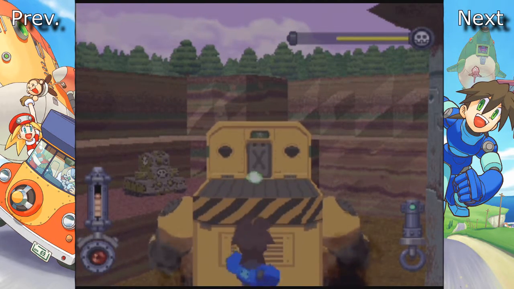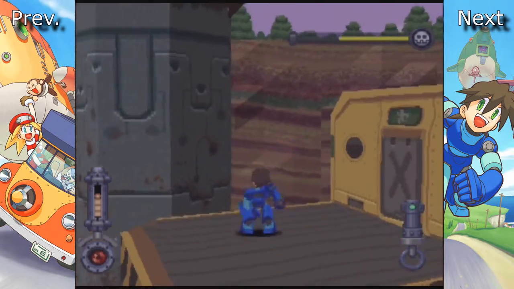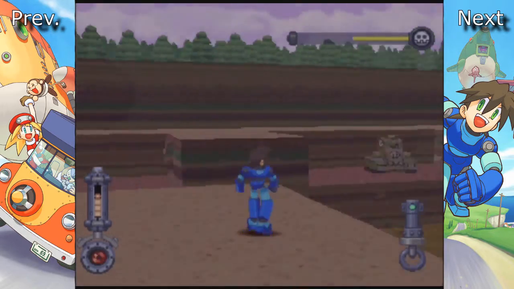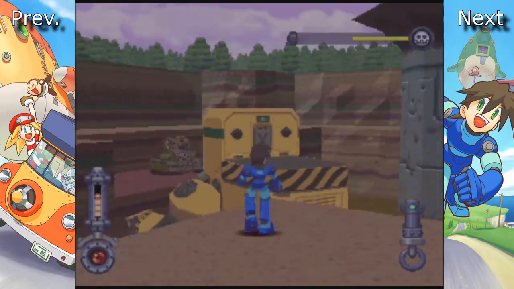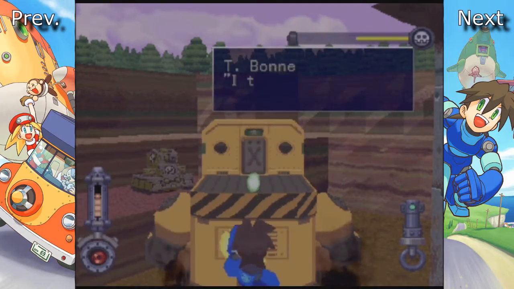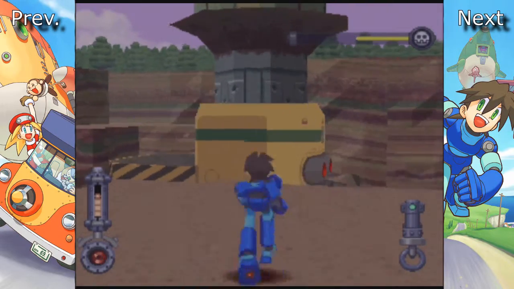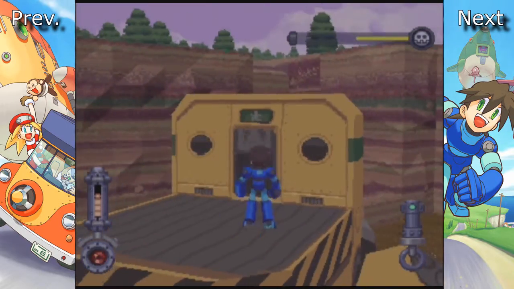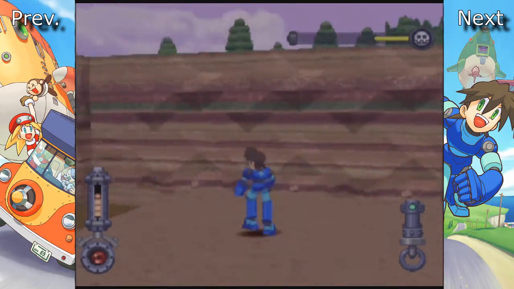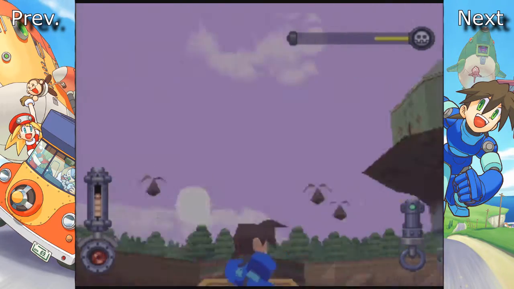There we go. Get some hits in, yeah. Jump on this. Okay, and then jump back. Okay, I think I got a set pattern here. Just rinse and repeat, that's all it is. God, I made it seem like I just freaking died against this. Now I see how easy it is. It's sad.